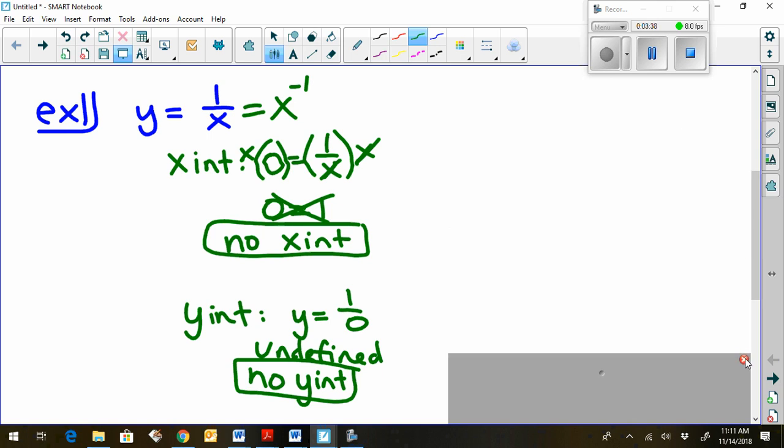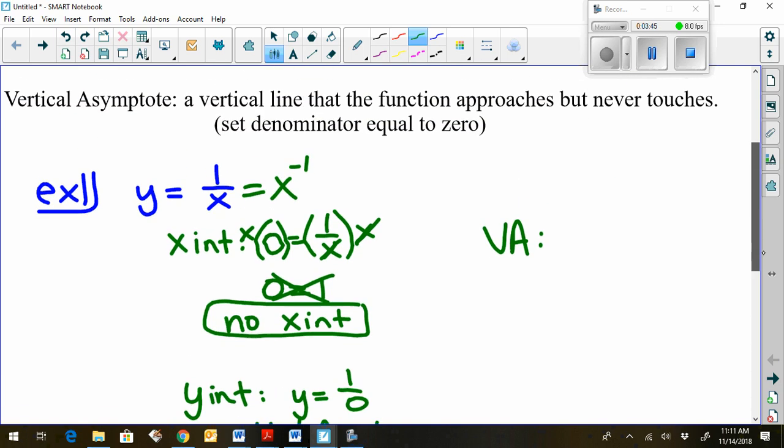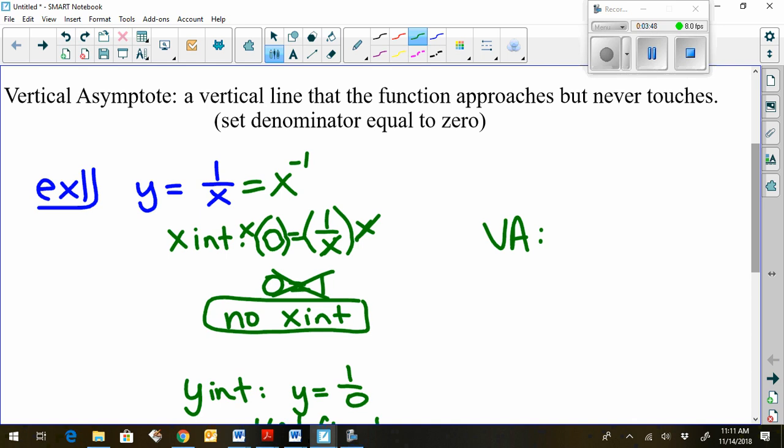All right, next, let's find the actual vertical asymptote. So on this one, we know that we're setting the denominator equal to 0, because can we even divide by 0? Oh, also notice that instead of writing vertical asymptote, I'm going to refer to it as VA when I write it, just so I don't have to write as many words, because we're mathematicians. So for this one, I set my denominator equal to 0, and I'll get x equals 0. But I want to think about what the graph looks like also.